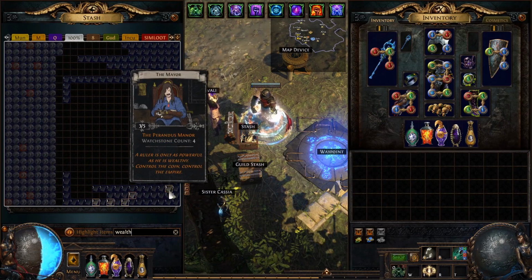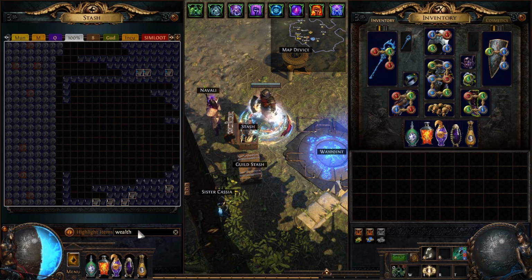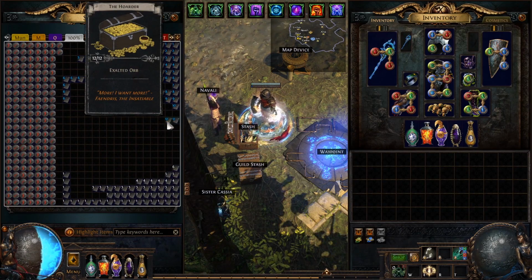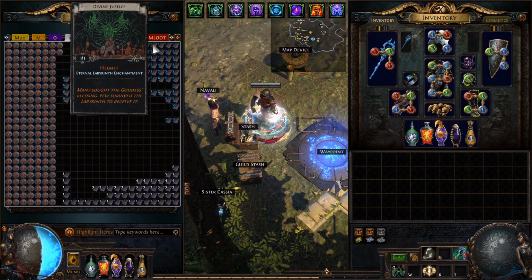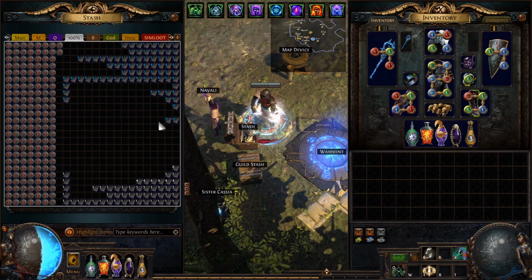Wealth. Oh shit. One of these is, yep, abandoned wealth. And resolve, fed connections, cool. I got ones to hand in, which I'll hand in the ones that are RNG. Oh yeah, I should mention I did also get, not in here, but I was taking all the ones that were taking up most space, like the ones that are single, like Divine Justice.